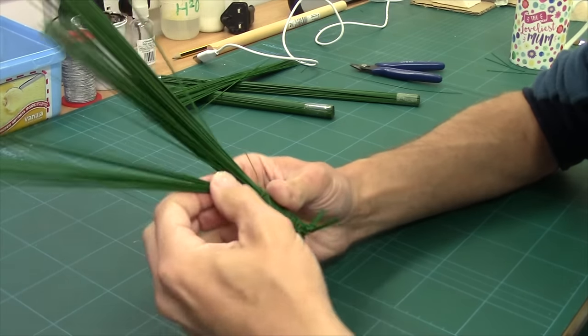Yeah, and there you go. I've just literally pulled that one, wrapped it round a few times. Now I'm going to continue this process and just get my basic arms and that sort of stuff onto the tree. Back in a sec.